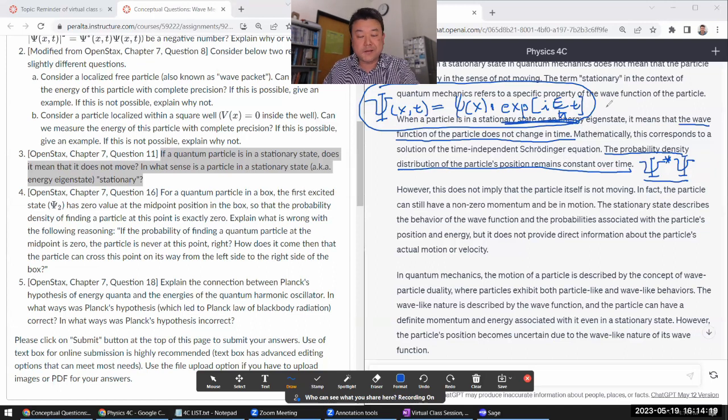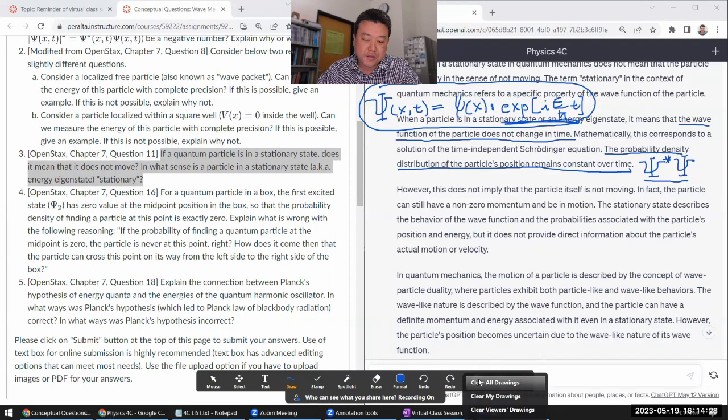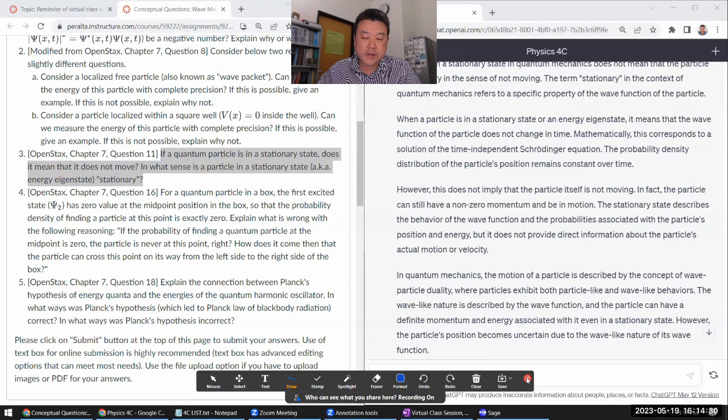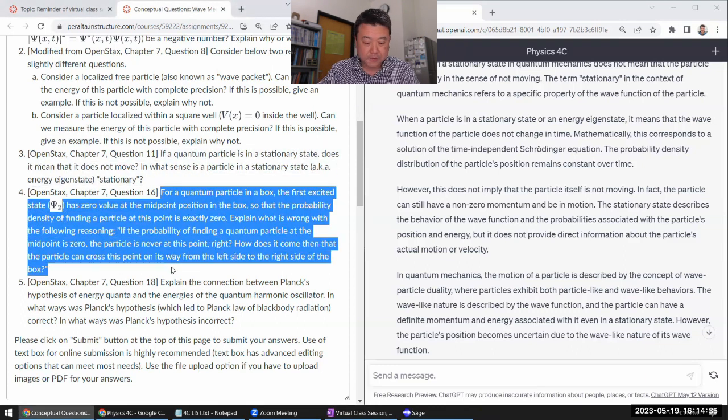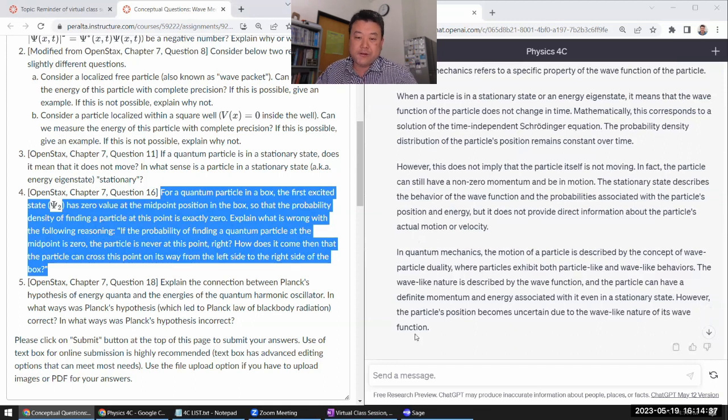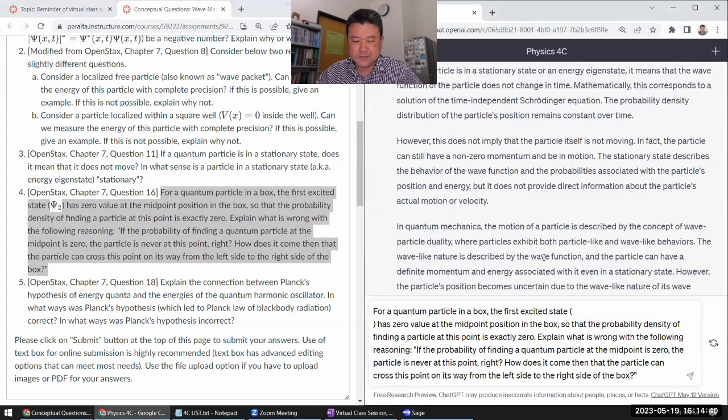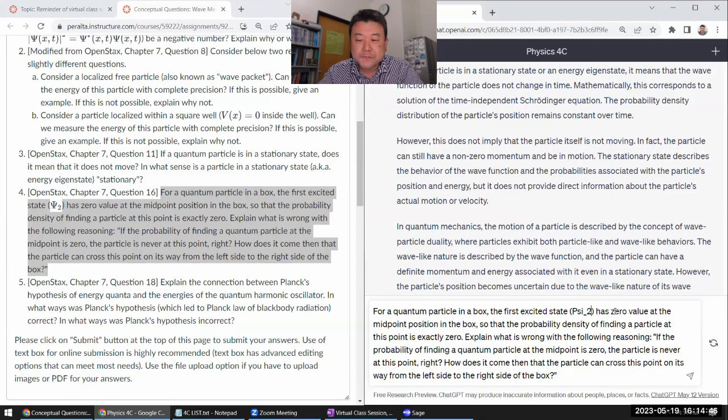So this answer ChatGPT is giving, that is wrong. In a student answer I might have considered it correct enough, but ChatGPT doesn't have feelings I can hurt. So far it got two out of three right. The answer it gave has too many ambiguities. There were wrong things in it that I don't want to say it's got to be right, especially when it's not an actual human being.